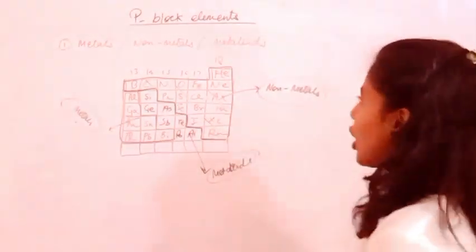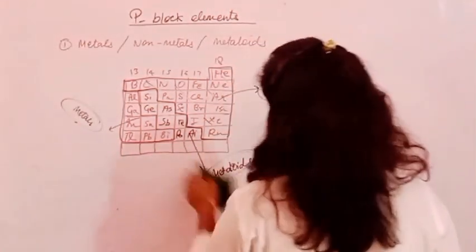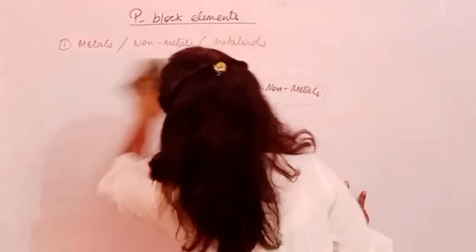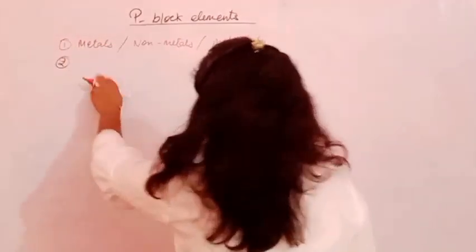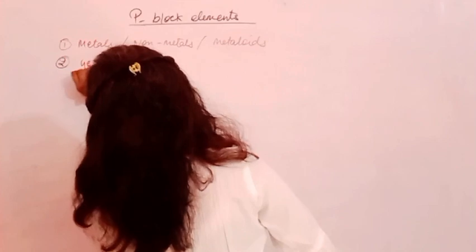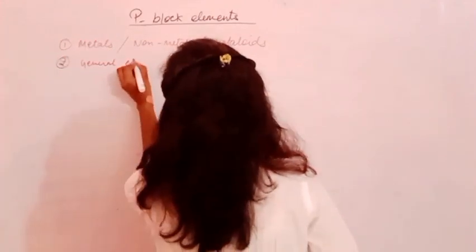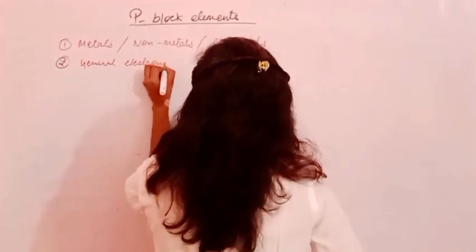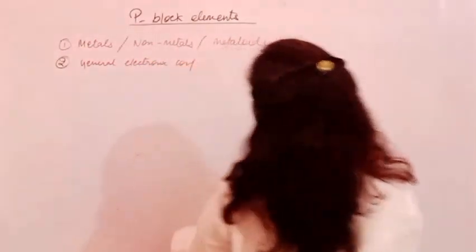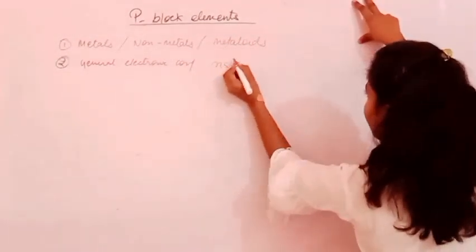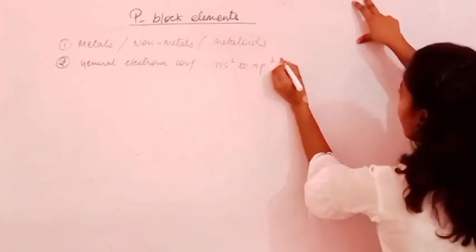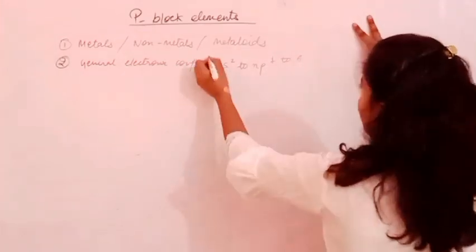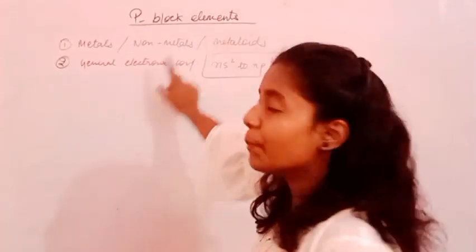ठीक है. Now talking about your second point which is required, or the properties for p block elements. That was your first property. Second was your general electronic configuration. ठीक है. Lies from, as I told you, ns2 to np. And p कहाँ से कहाँ तक गए थे? 1 to 6. है ना? So this was your general electronic configuration for your p block element.